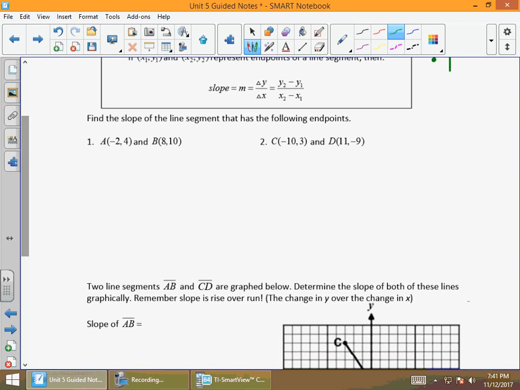Okay, well, let's take a look at finding the slope. So I'm going to call this first point x1, y1, because it is point 1. And that makes point 2 x2, y2. So to find the slope, I take y2, 10, minus y1, which is 4. That's the rise. The difference in my y's, it's my rise. The run is from x2, 8, minus -2. 10 minus 4 is 6. 8 minus -2 is 8 plus 2, which is 10. And then I reduce my fraction. 6 over 10 reduces to 3 over 5. So the slope relationship is 3 over 5. That means it will rise 3 units and run 5 units.